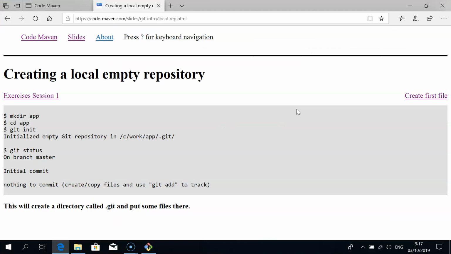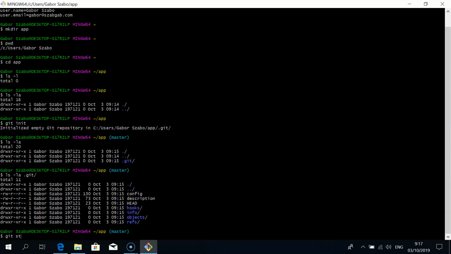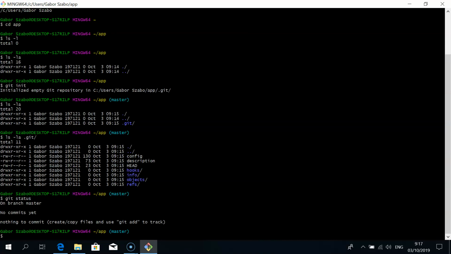So let's go back to the slides, and just to see what we have here. We created a directory, cd in, git init, and then you can see using git status the current status of your Git repository. So you can type in git status, and it shows that you're on branch master. This is the name of the default branch. You can change it later in case you really want it, but people usually know that master is the name of the default branch. There are no commits yet, so we haven't recorded any changes, and there's nothing to commit because you have no file in here except for the Git database itself. So everything is clean, everything is nice, that's how it looks.